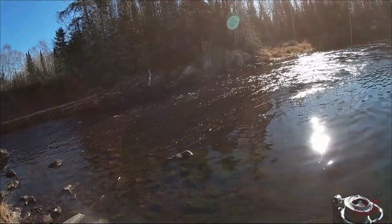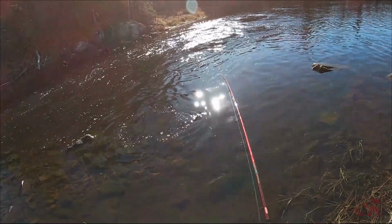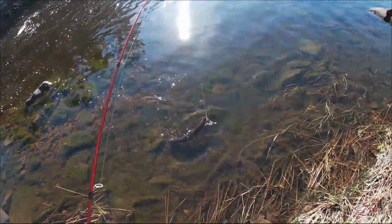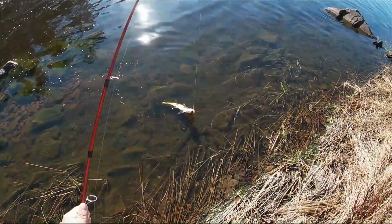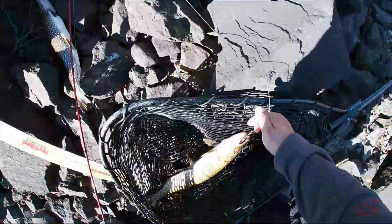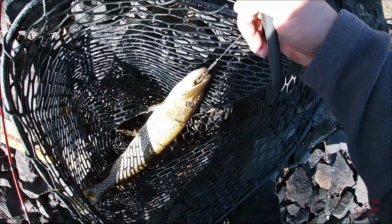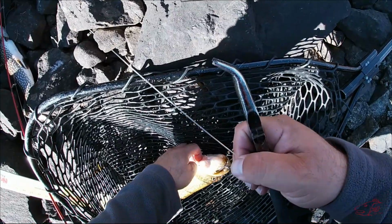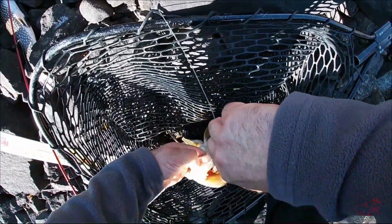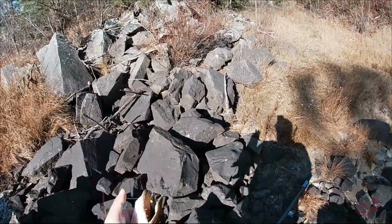Go, fish on. Another pike. Wow, that lure is gone. Okay, fish number two. This guy wouldn't make it anyway. Just look how he choked that. I don't want to get hooked. I can feel the one hook. Oh, before I perform any more surgery, I'm going to have to take this fish out and kill it.